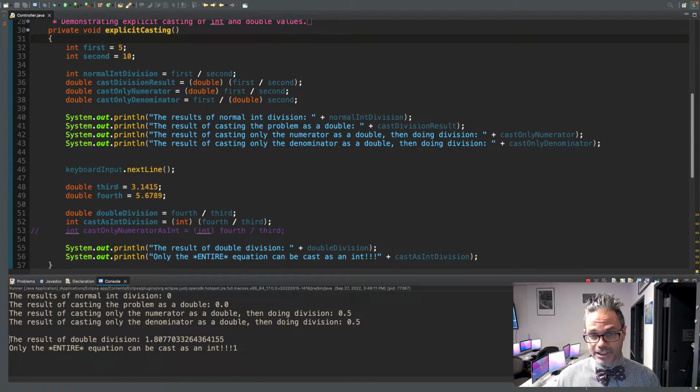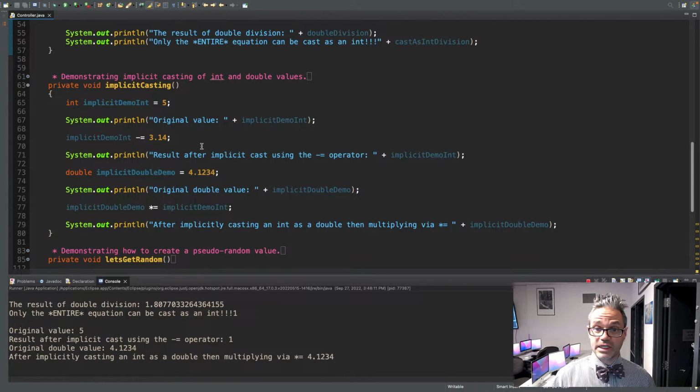So when we're talking about explicit casting, it's really important. If we want to go down to an int, we cast the values in there. When I'm casting up into a double, if I don't have actual values, I'll just append a .0 to it. No big deal. But if I want to get the actual math, I want to cast part, then do the math, and then I can actually capture that information and store that division in a double value. So that's where we go from there. Let's go ahead and continue on.